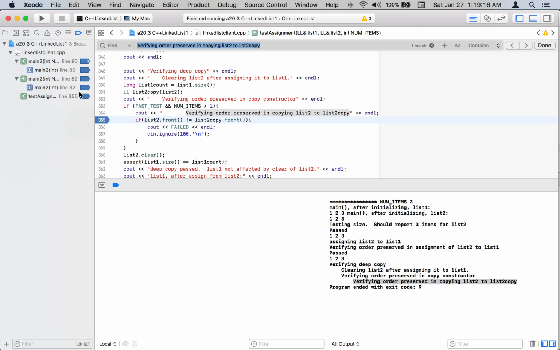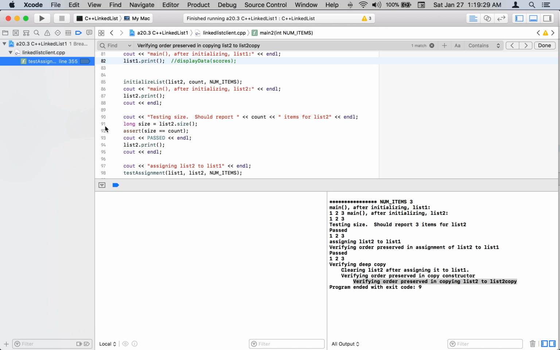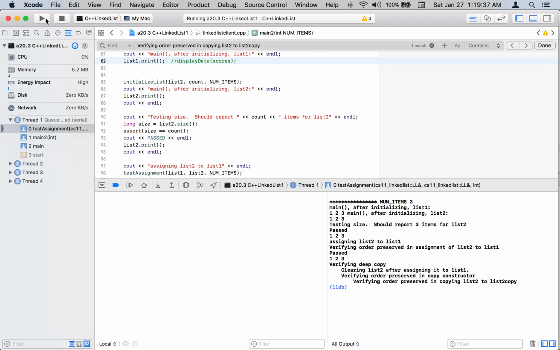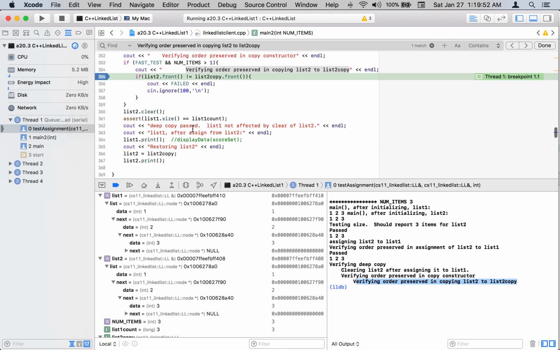We want to go straight to line 355 now, so we can use the navigator to disable all of them, or might as well just delete them. Go back to our project navigator. And here we saw that text is the last text in the console. We just executed line 354 where the text displayed. And now we want to see where we get into trouble.